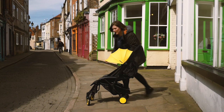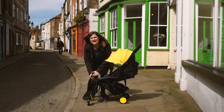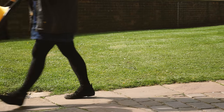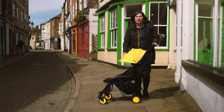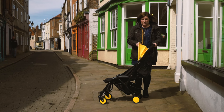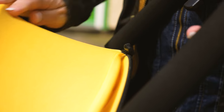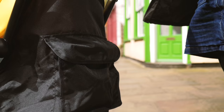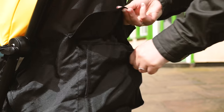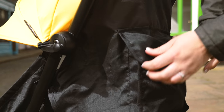The footrest can be adjusted from down to up with triggers under the side and that extends the seat slightly as well. The hood is made from a stretchy material with strong hood rods to give it this nice shape. There's either forwards or back positions, but then you can also toggle up the little loop there to let your child have a bit more vision. As well as the basket, you've got this lovely little velcroed pocket on the back here, which is plenty big enough to keep your essentials, such as your phone, your keys, and your purse.